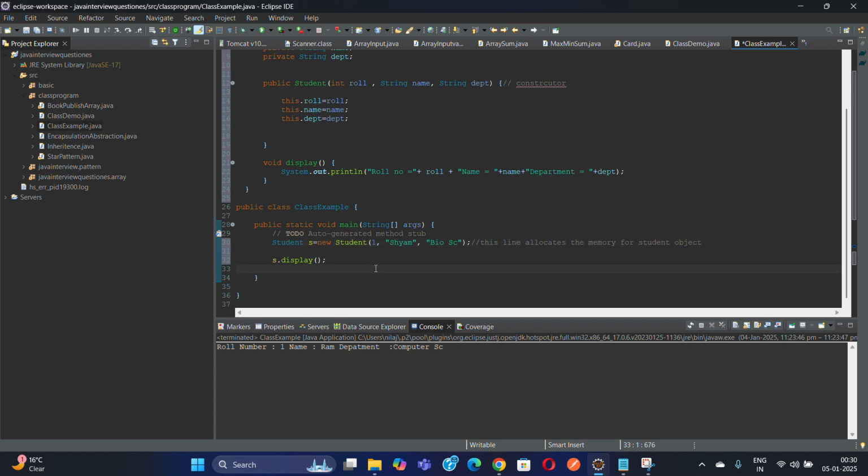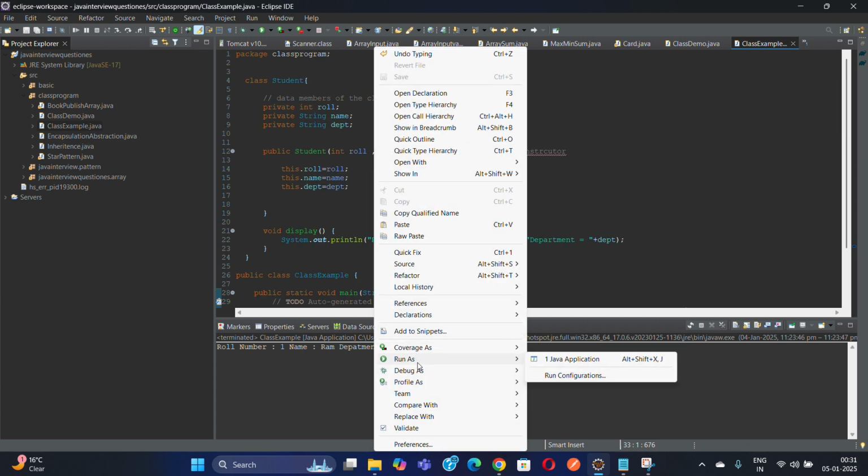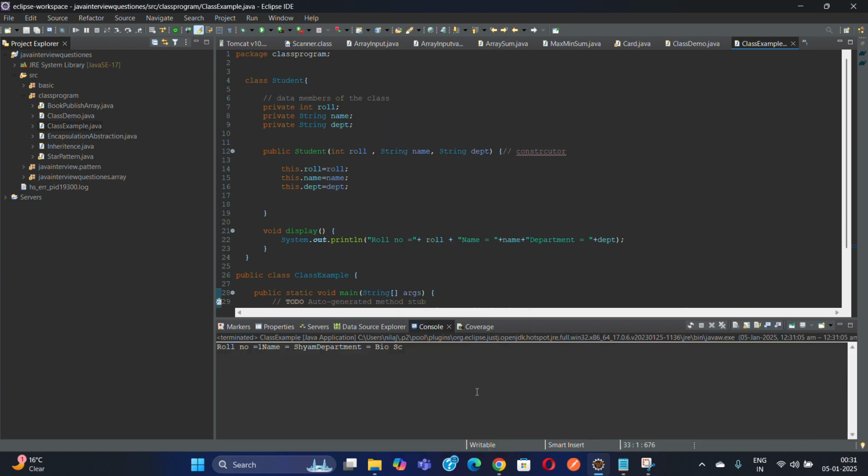If I save this and run this code, the roll number will be 1, the name will be Sham, and the department will be bioscience. Let's see. Right click, run as Java application. See, roll number is 1, name equal to Sham, department equal to bioscience. There is no space there.